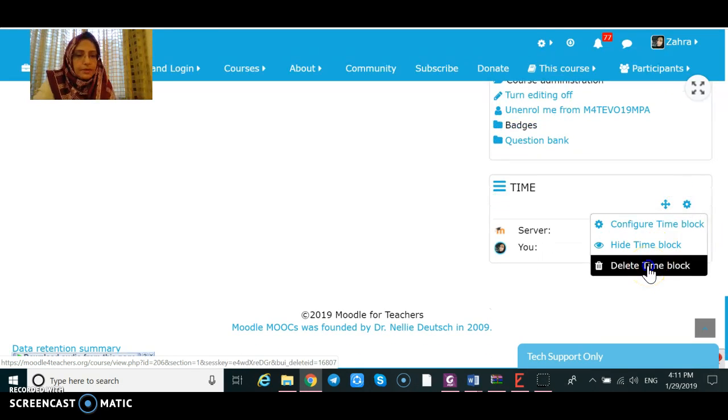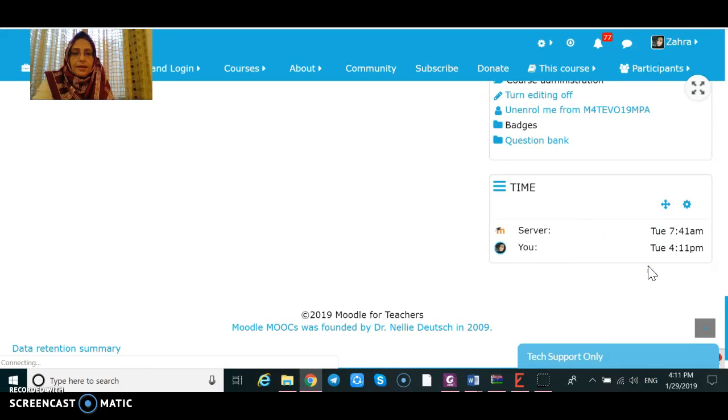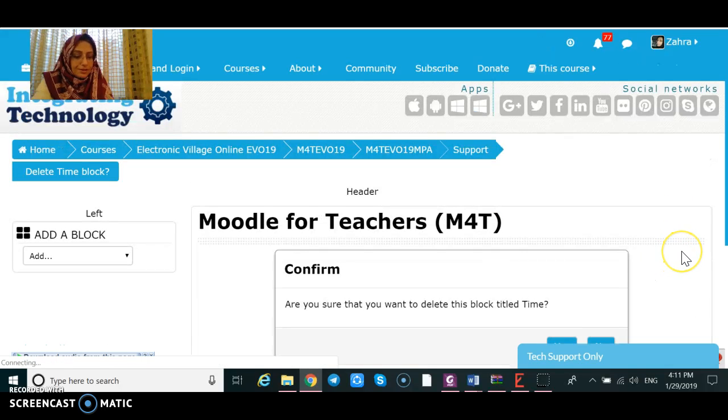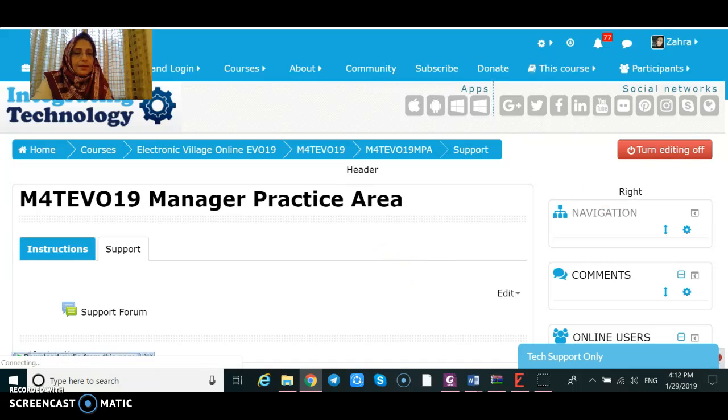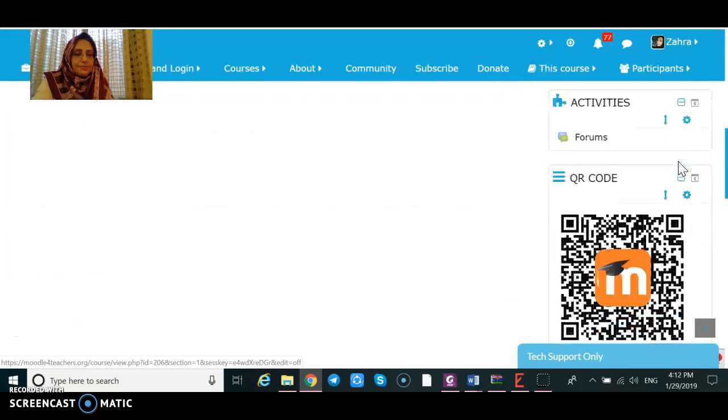Delete time block. I love it. I've made a lot of changes in it. I don't want to delete it, but just let's try to delete one block. It asks you, are you sure you want to delete this block titled time? Yes. Okay, now the block is omitted.